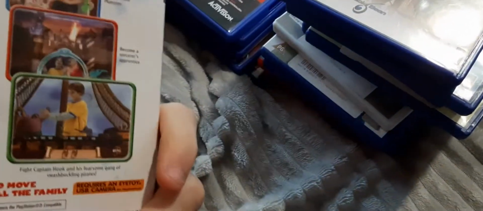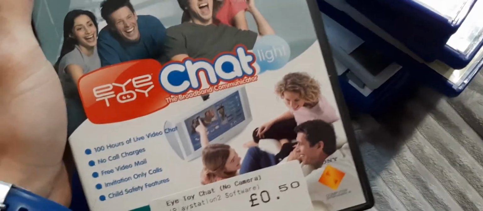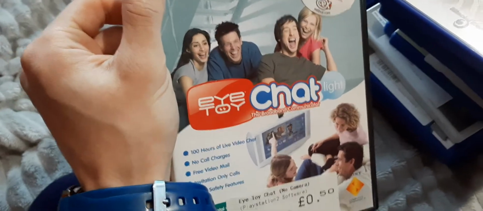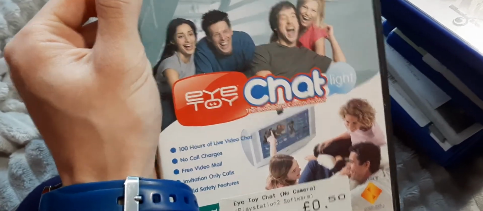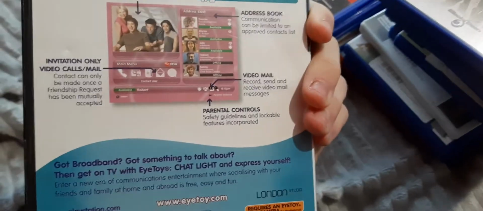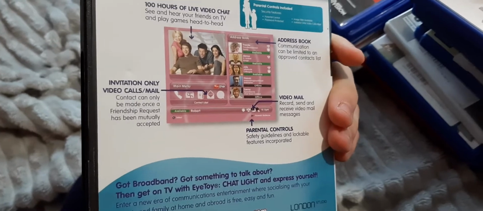And then we have Disney's Move, another iToy game. And then last is not really a game as such, but iToy Chat Live. This was basically like Skype before Skype. Kind of an interesting little piece of history here. If you didn't have computers back in the day, you could do something like Skype and stuff. I highly doubt this still works, but it's an interesting piece of history.